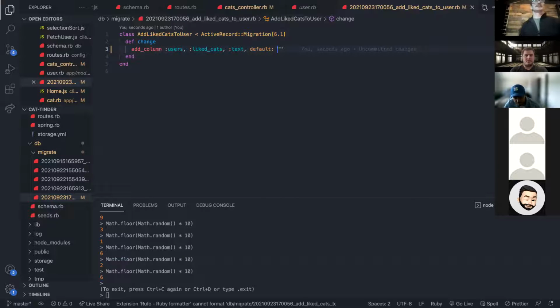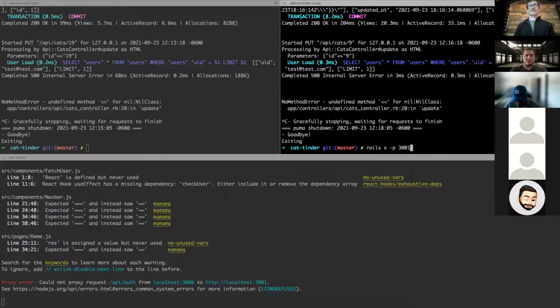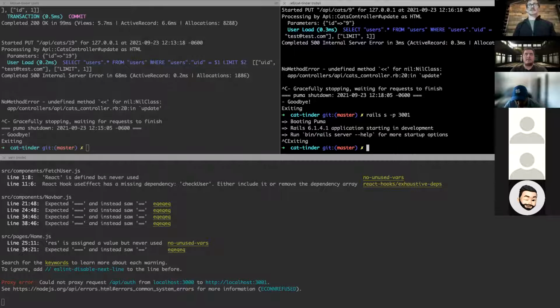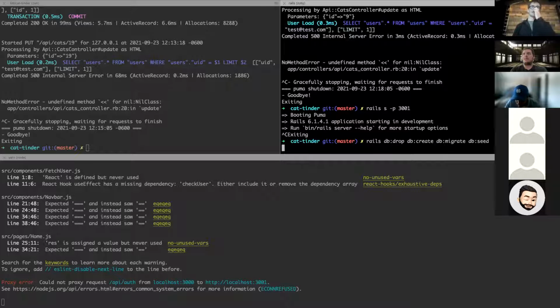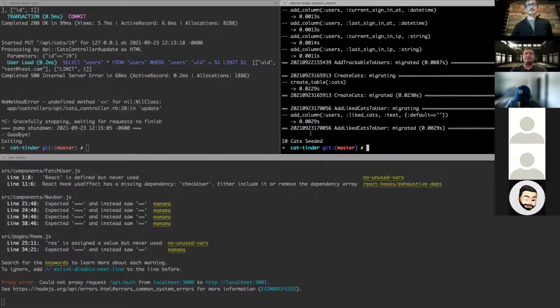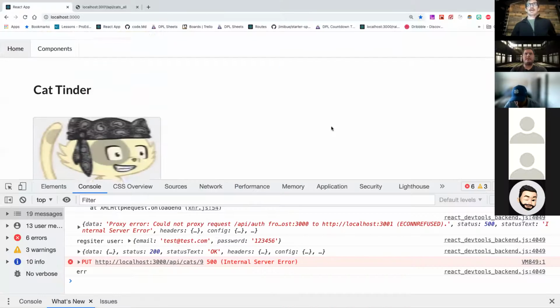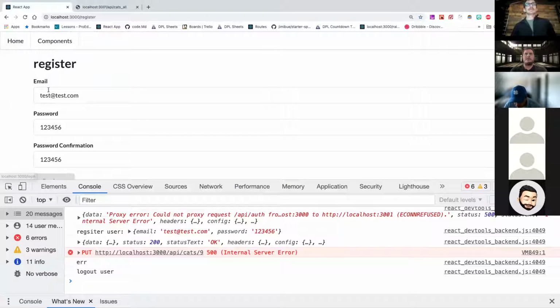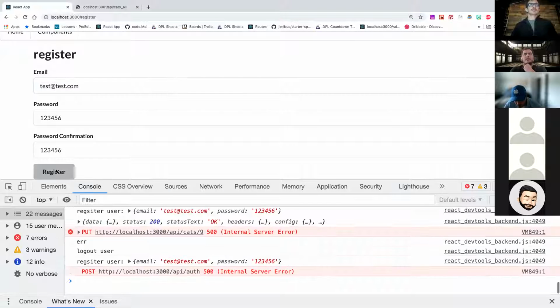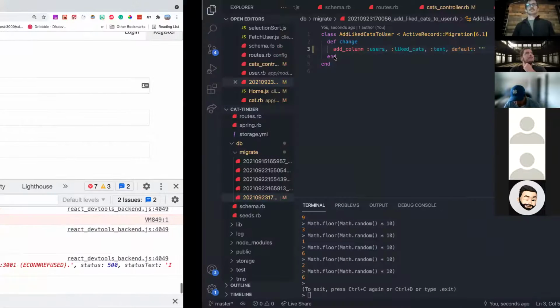All right, let's see. I'm trying to think how this is going to serialize this. All right, let's see if I just give it an empty string so it's not nil, if that will create an empty array. I might have to Google this. This is weird. I have not had this problem. I feel like I'm forgetting this step. But I'm going to drop my database again. And then I can log out. See, it's nice having these pre-populated values. That's saving me quite a bit of time. I'm going to register. I need to start my server again.